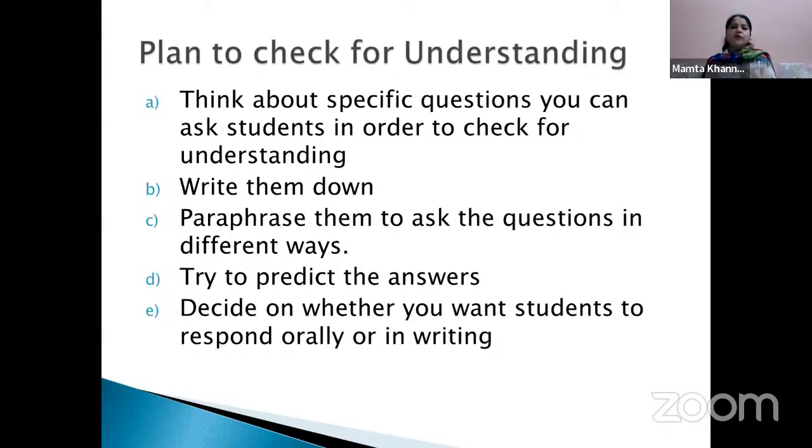Now, if you have made a monotonous question, always keep in mind the Bloom's taxonomy, which I have told you about, and I have shown a chart of the verbs. So keep in mind, you cannot only ask lower order thinking questions. A lower order thinking question is the remembering based question, which they need to learn and recall. Rather, push your students slowly by paraphrasing the question and asking it in a different way, so that you are pushing your students a little bit towards higher order thinking skills too.